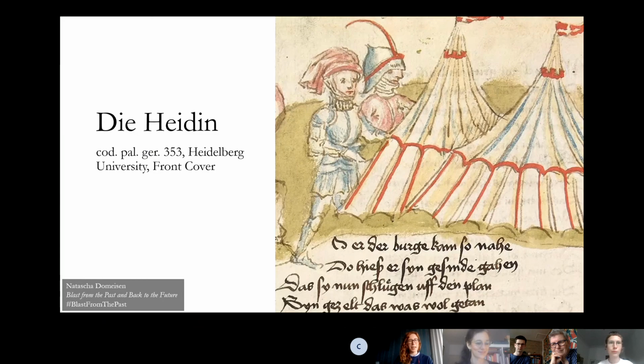Thank you, Luise. As a first example for a blended approach, I want to offer my work with the German paper manuscript Die Heiden, Codex Palatinus Germanicus 353, which is held at Heidelberg University. Die Heiden is part of a collection of 11 works commissioned by the Duchess Margaret of Savoy from the so-called Henfling workshop between 1470 and 1477. This workshop is only directly traceable in the commissions for the Duchess, making the workshop into a fascinating case of manuscript commission in a time of print.